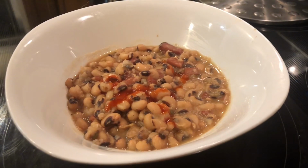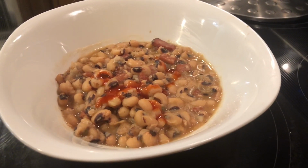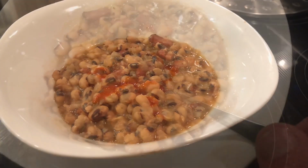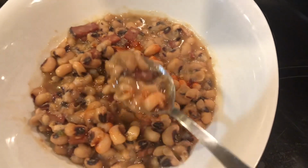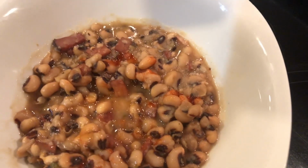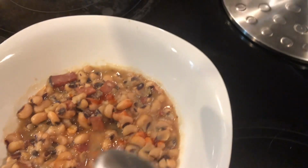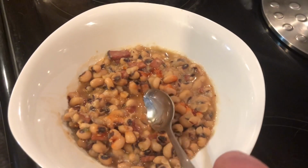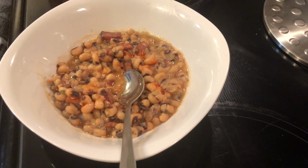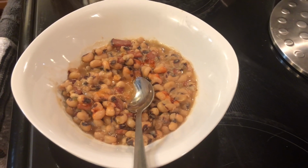Well, I'll put a little bit of hot sauce on the top, but it's looking real good. Now it's time for the taste test. Because I love hot sauce. Let's give it a try. Shall we? It's fantastically good. That ham, the hot sauce, that's really good.